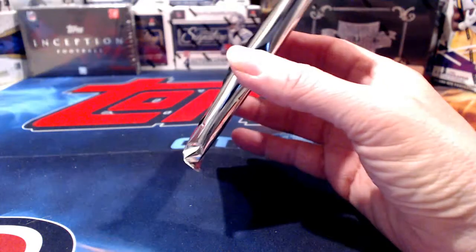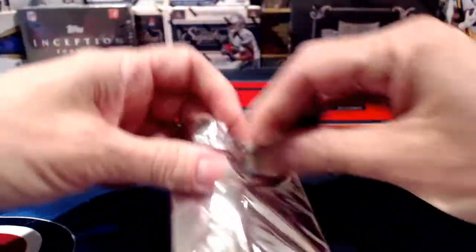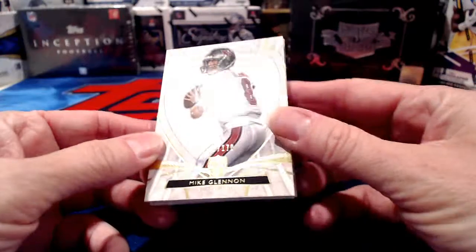All right, so here we are in 2013 Topps Supreme. And I have got to keep nuts. I've got to not set that up that way the next time. That just keeps getting in my way, where I've changed my little setup off to the left. It's not being my friend at the moment. It's making me kind of nuts, honestly.